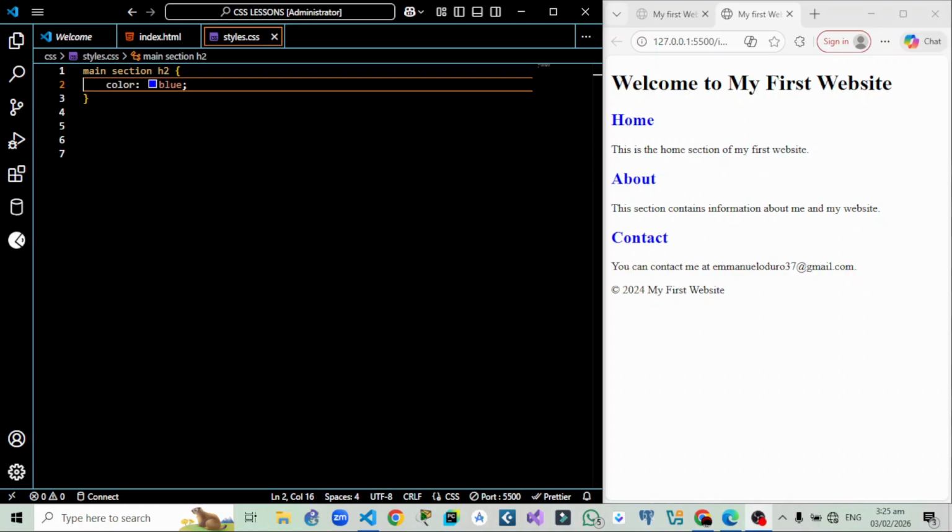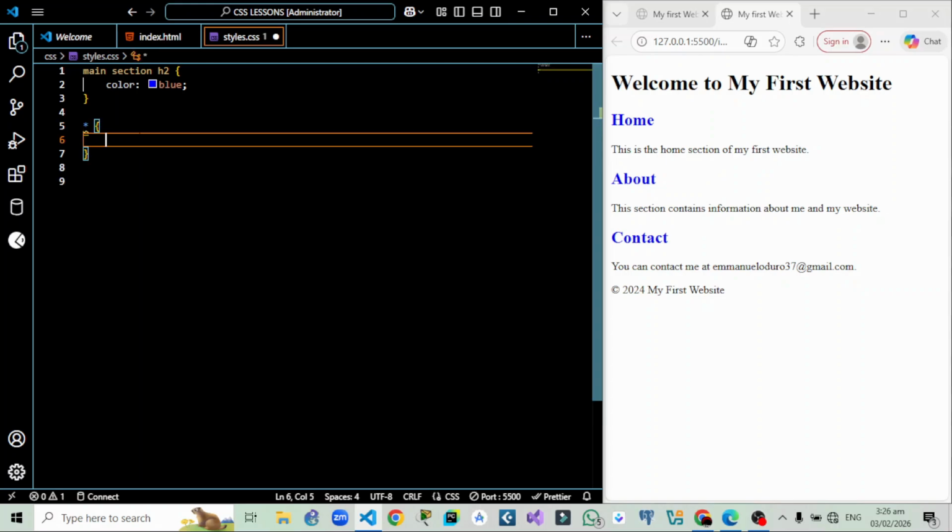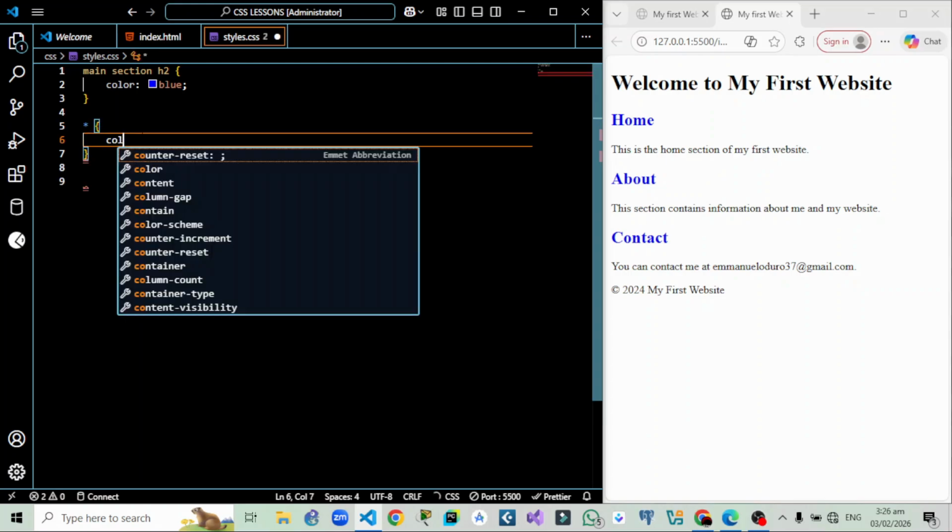Another thing I'll talk about is a universal selector, which selects everything. So if you want to select everything, then you can use a universal selector. To specify a universal selector, I use an asterisk, bring my curly braces, so I can now give it a property.